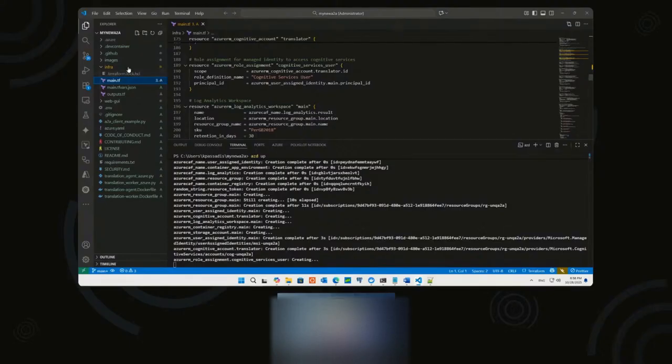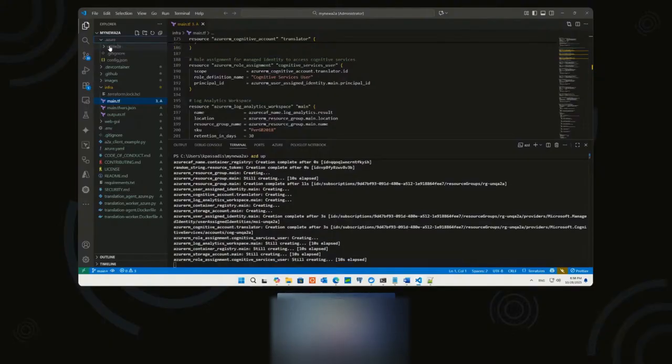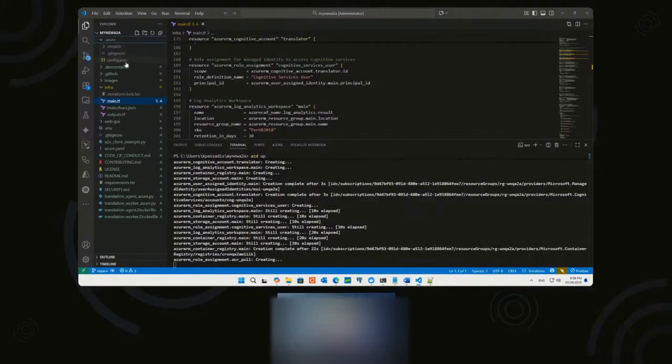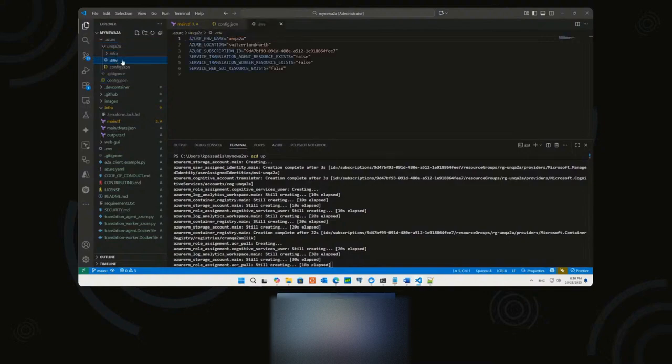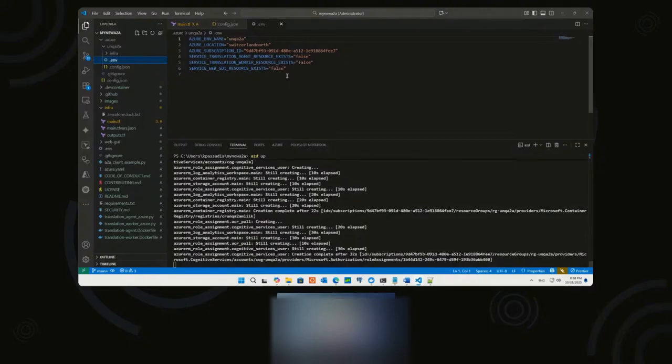Apart from that, you have also this very important file, the .azure folder. The first time that it was downloaded, it didn't contain this. This was created when I set the environment name, but it has also this config. So it created this config, and then it took all the requirements and already created my .env file when I selected also my subscription.